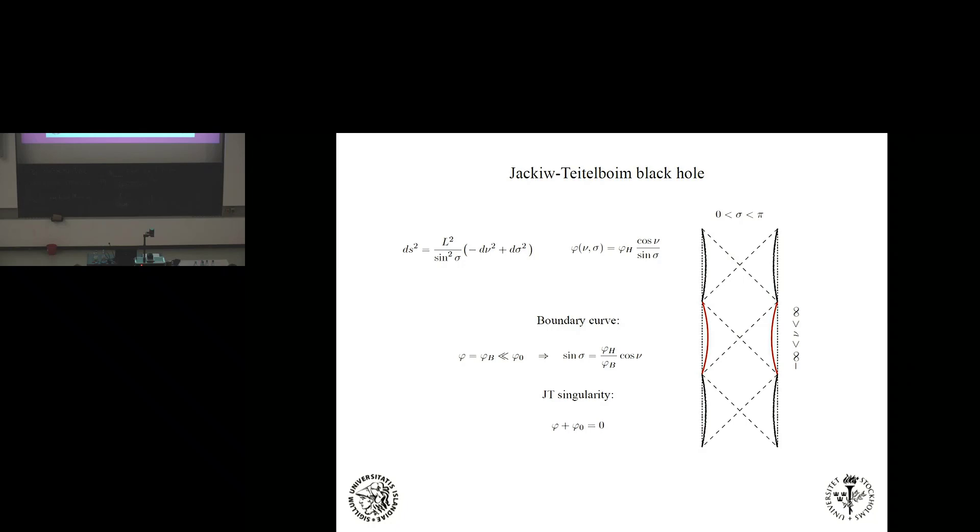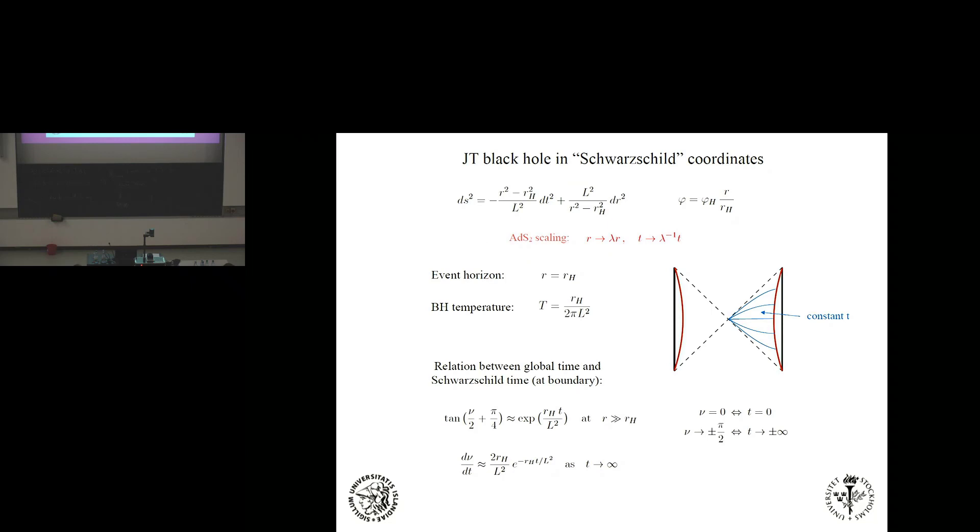This singularity here is a proxy for the Reissner-Nordström singularity, though not quite the same thing. The reduction to JT theory is only valid when this is a small fluctuation compared to phi_zero — which is not the case when it cancels it. But it is an approximation to a theory where there is indeed a singularity where the transverse area goes to zero. So we call this a singularity, and therefore these are the event horizons: the outer horizon here and the inner horizon here, and then this repeats going upward.